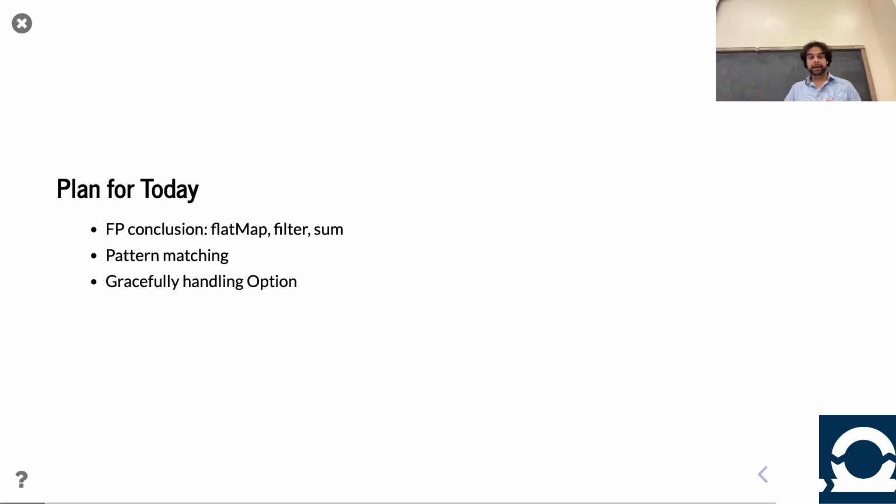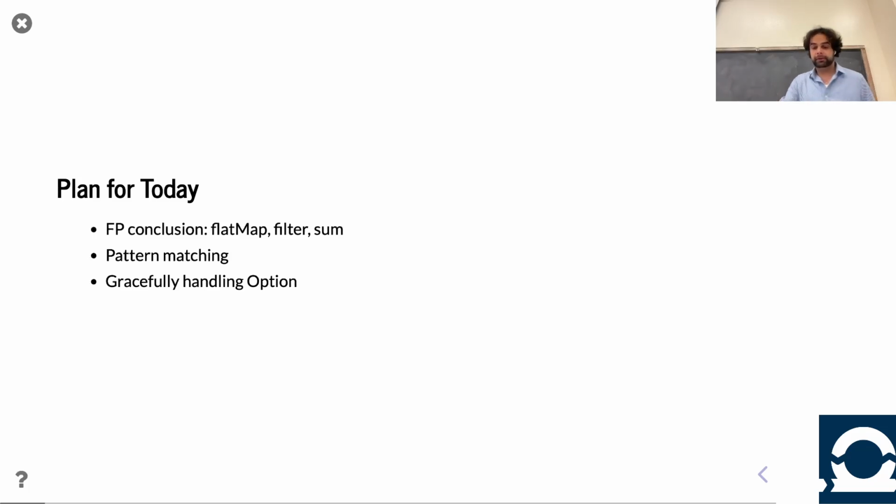But then we have a few other things covered today. We're covering pattern matching, which helps make the code a little bit more clean, and you've been doing this not even knowing what it is. So once again, we're peeling back more and more of the language semantics and making it less boilerplate, more clear what's happening. We've shown option types in this course. Now that you know the functional programming constructs, we can see more ways to handle option. And actually, not listed, but time permitting, I will also be talking about the project if there's time.